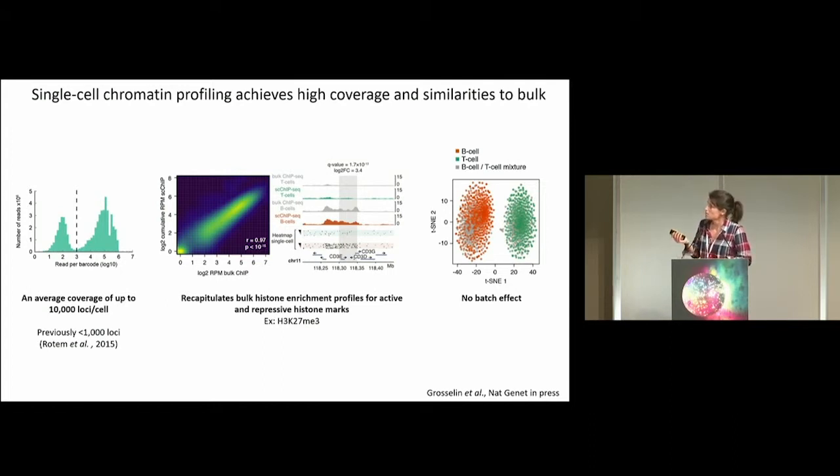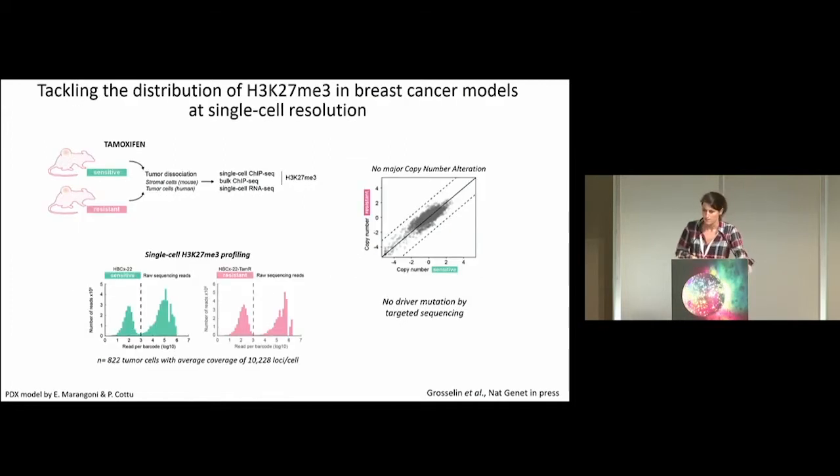And what's really nice with this kind of data is that we're working on a droplet system. We don't have as many batch effects as we see on the 10x kind of platforms. So what did we do with it? The first thing we did was to profile a PDX, or patient-derived xenograft system. We were fortunate enough that a patient from Institut Curie gave her luminal tumor for research. And so we had one part of this tumor that stays sensitive to tamoxifen and the other that became resistant after several rounds of tamoxifen treatment.